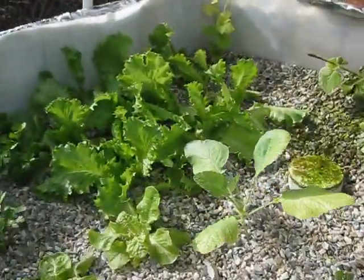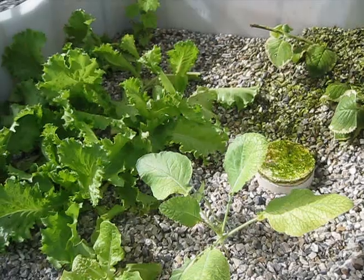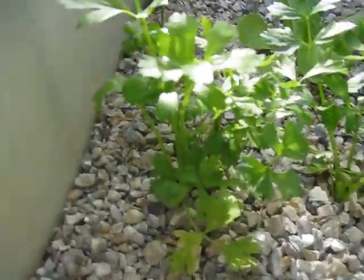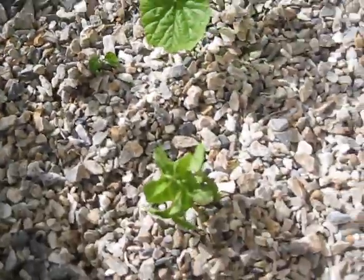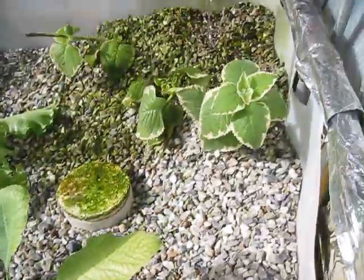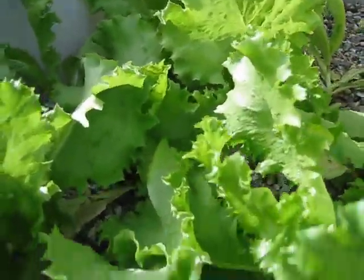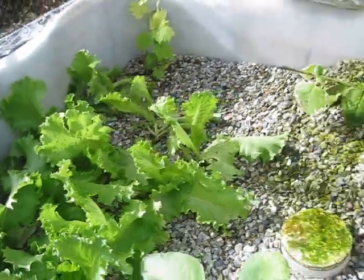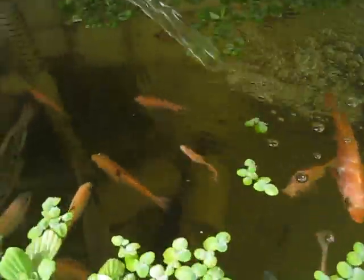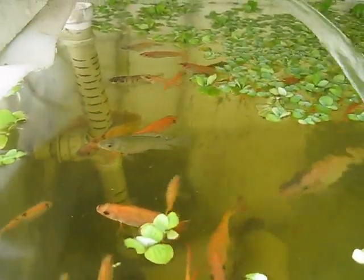I plan on taking out these plants as soon as they reach maturity, lining my bed properly, and putting more plants in. Currently I also have an ant problem — on these plants in particular there are little black ants walking around on them. I think it's because I have an aphid problem. I've checked online and the solution seems to be to introduce ladybugs into the system, but in the part of the country I'm in, getting ladybugs is kind of difficult.